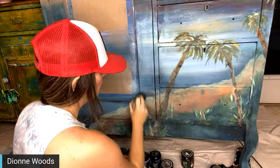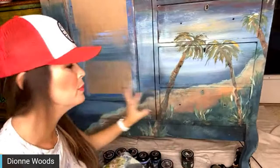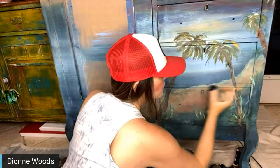It's just the whole scene is just too bright for me. The sun, it's beautiful, but I want it more antique, okay? I don't want this to look like a new fake paint finish. I'm looking for an antique paint finish.